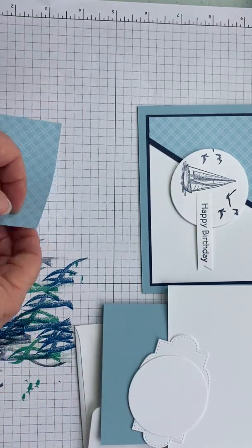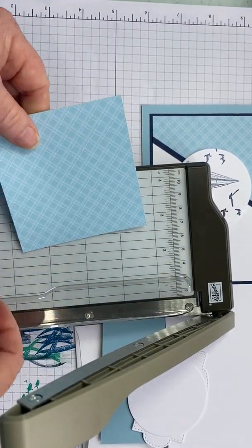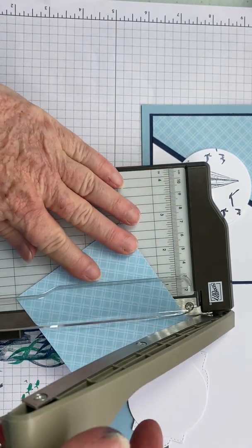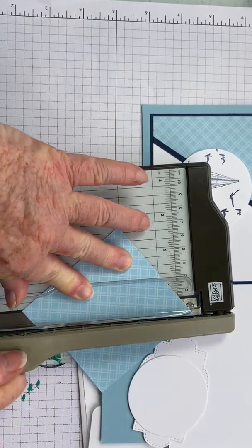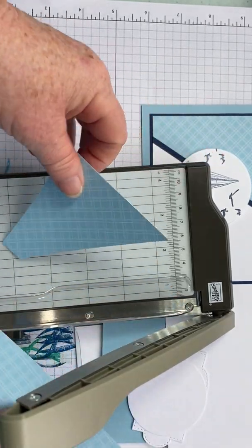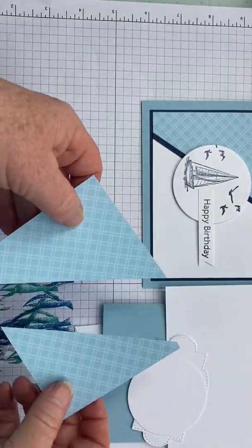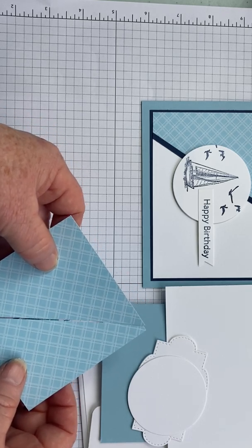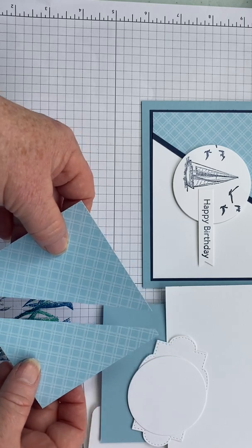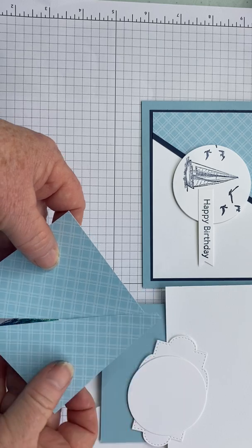Okay, so first up we're going to chop our DSP. I'm just going to get my little guillotine and I'm going to chop this just anywhere from corner to corner, okay, which means I will have two pieces. They will be different. Well, they're the same size. Well, they won't be the same size, but they will fit on the cards, okay? So I haven't chopped from exact corner to corner. I've just randomly chopped it, okay?